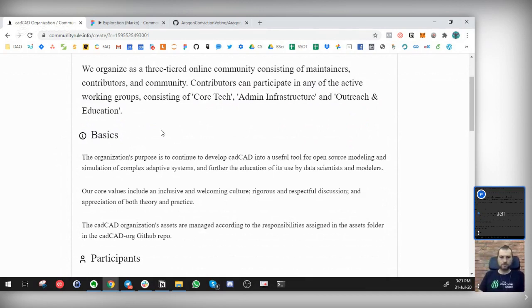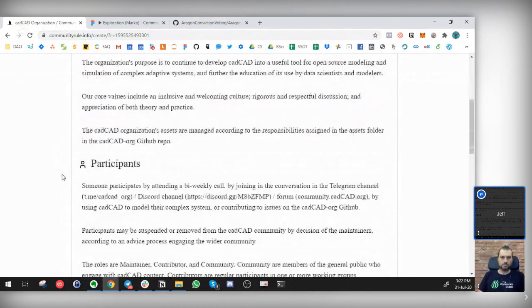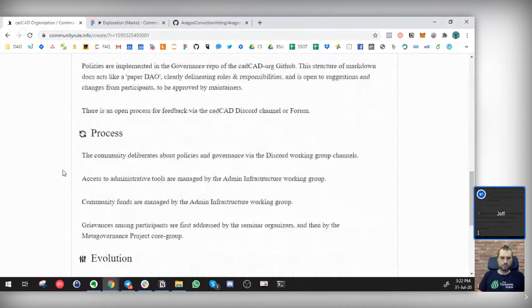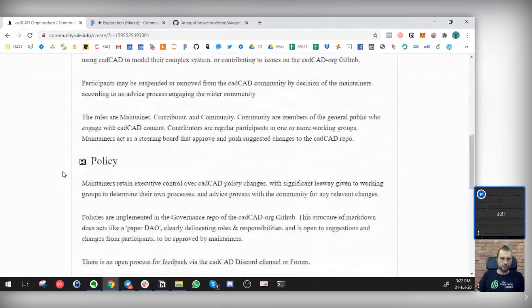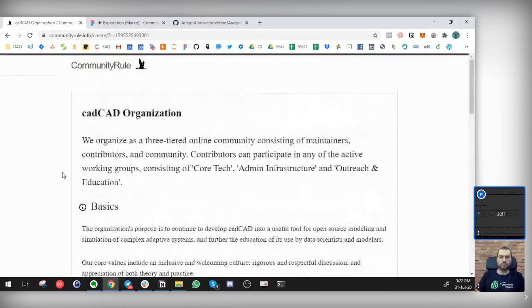You can join any of these working groups. There will be emergent coordination around how to move this software forward and how to use it in the coming months. This isn't trying to impose some top-down governance process, but just capture what is already happening emergently in this community and define it clearly, so that people can use these governance structures and make cadCAD into a useful community tool.